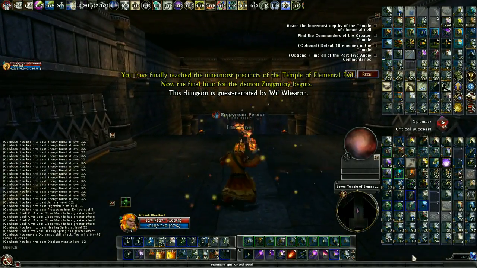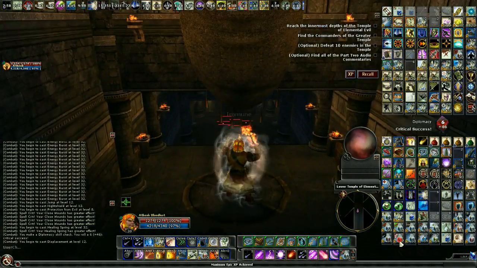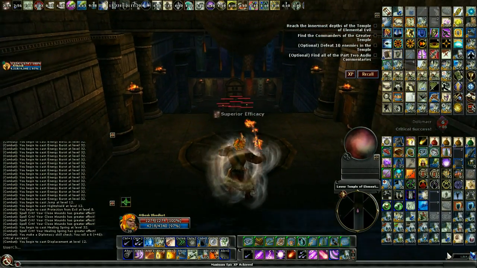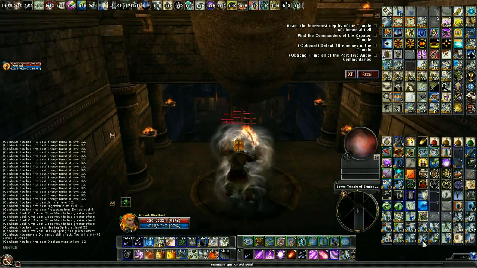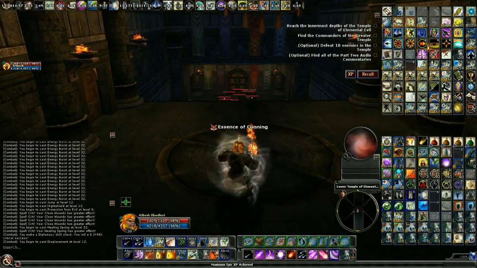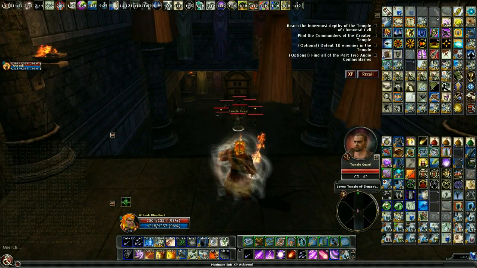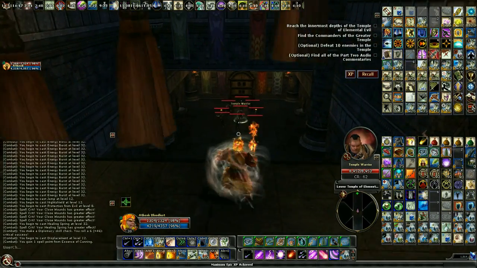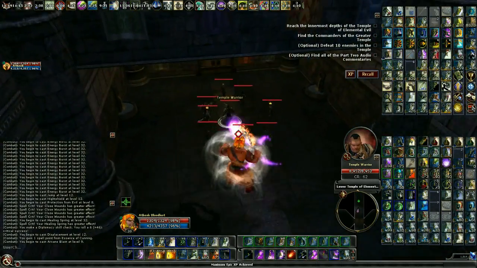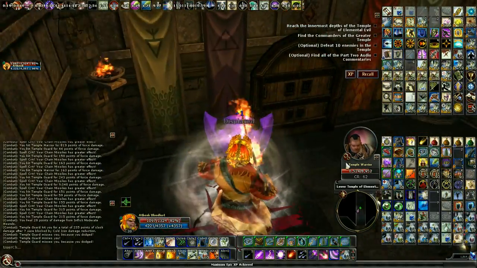Finally reached the innermost precincts of the Temple of Elemental Evil. Now, the final hunt. Alright, so as I said, the first thing I'll do is casting Arcane Blast on these mobs here. I hope that my Arcane Supremacy will pop on from the beginning. Let's see if it does. If it's not doing it, okay, it did.